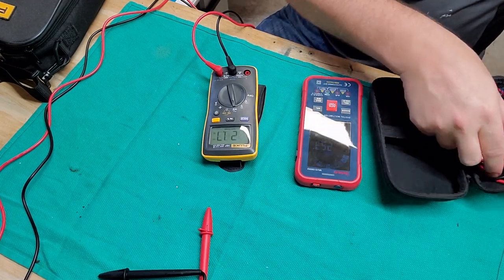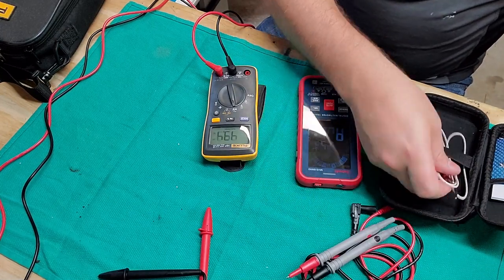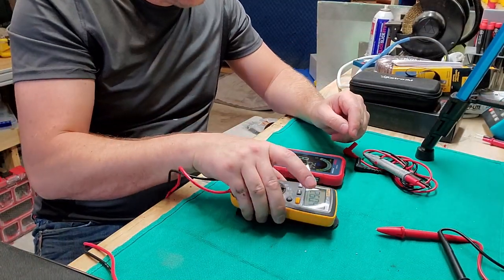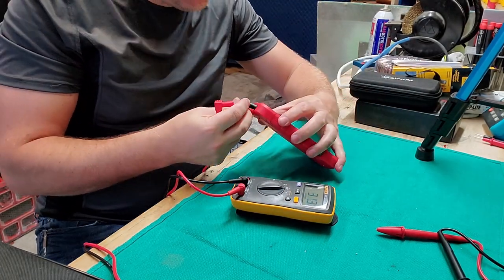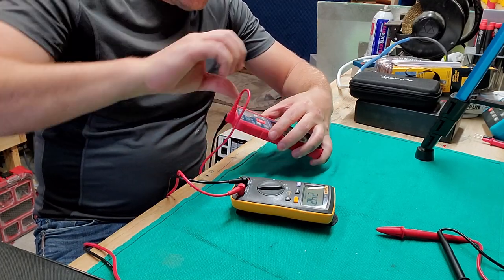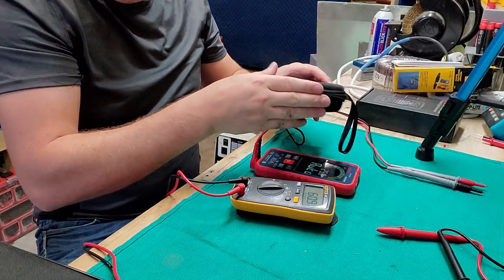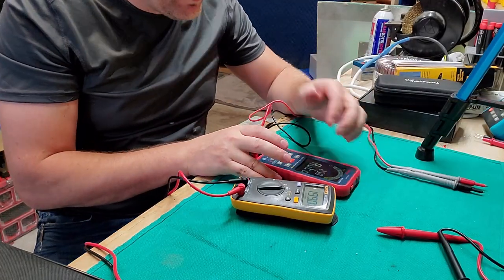Now, the Astro AI, not only did it come with a set of leads, but it also came with the thermocouple probe, a user manual, which actually is a pretty reasonable user manual, and it's got a lot of extra functionality in this guy that I don't believe the Fluke has. We're going to go through it step by step. Now, one of the major differences is that the jacks for the Astro AI are on the bottom. Some might like it, some might not like it. I wish they were accessible through the outside of the case, because if they were, then I could just plug into the outside of the case and I wouldn't have to pull the meter out every time.